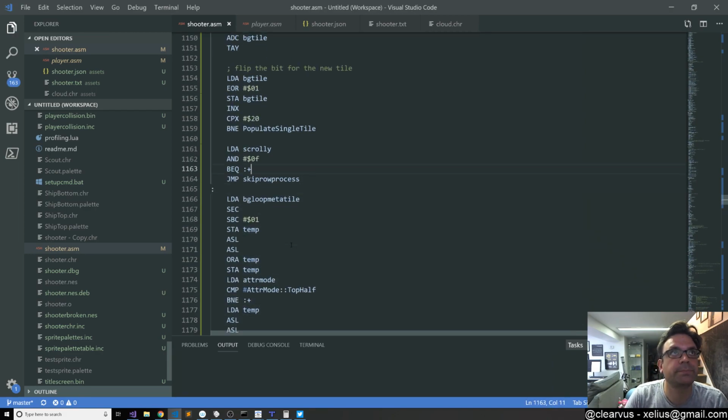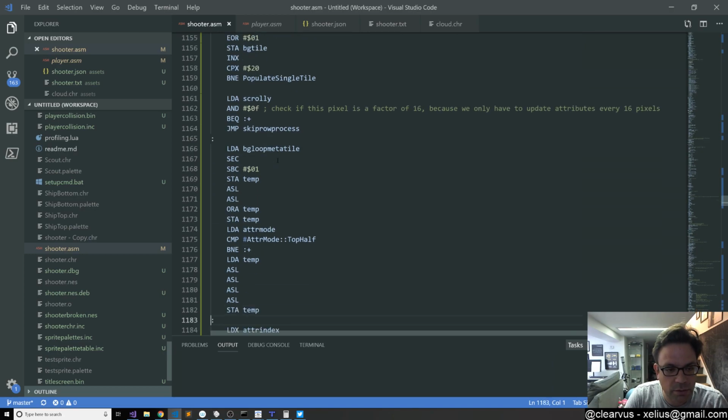All right. So now that that's that, check if this pixel is a factor of 16, because we only have to update attributes every 16 pixels. And if it is, then we do this whole process here.